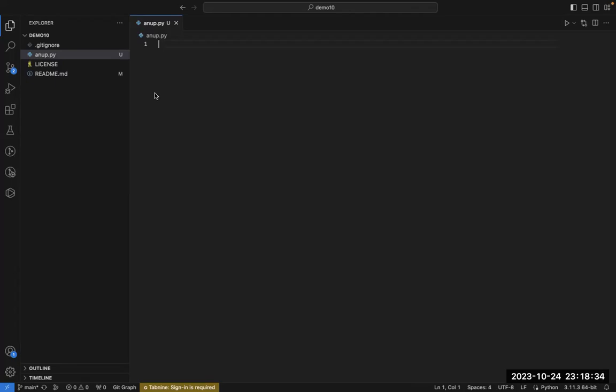Fine. Have you created it? Yeah. After creating, you have to open that file. If you open it, that file will open here like this. Can you see? Yes. Fine. So now, what you have to do?